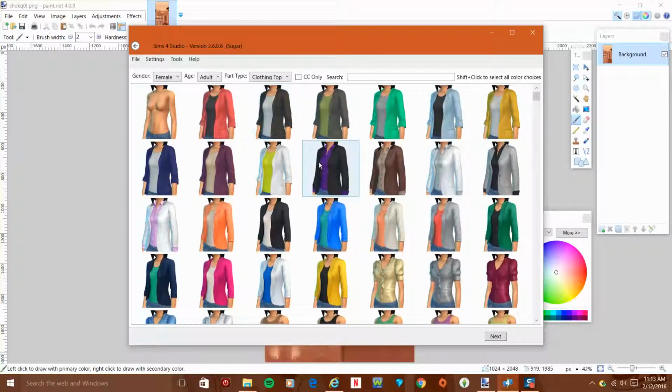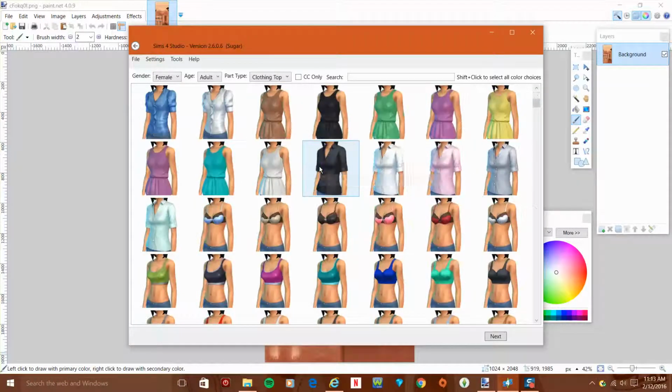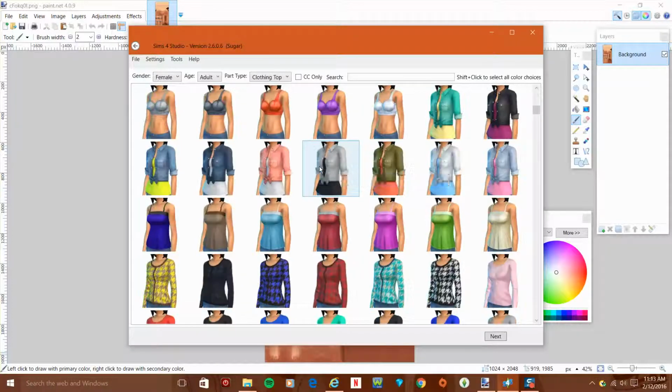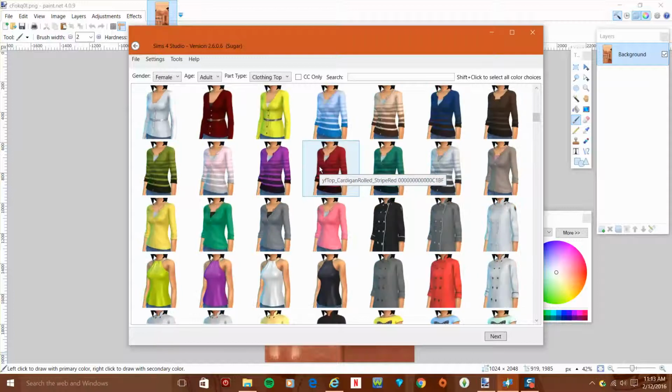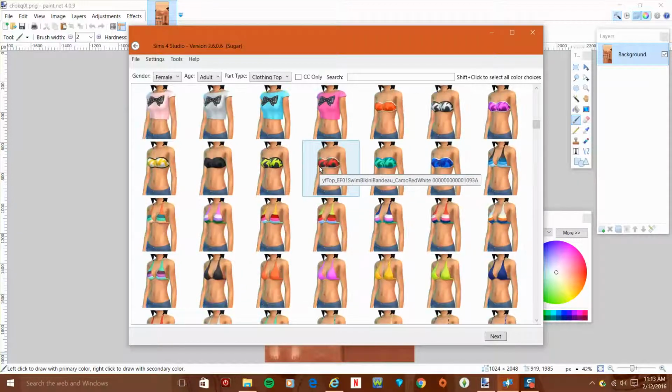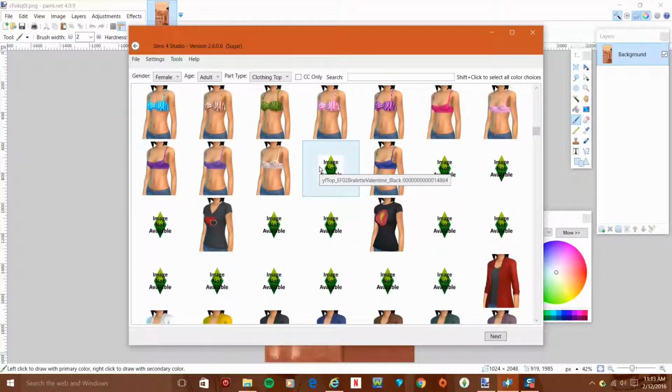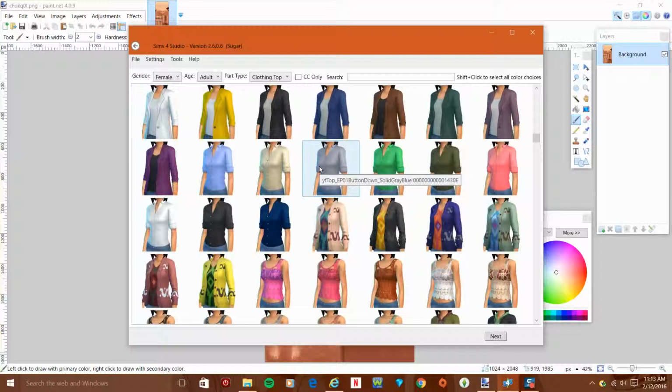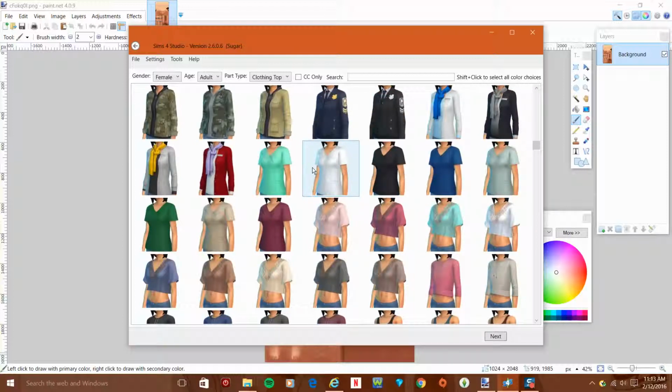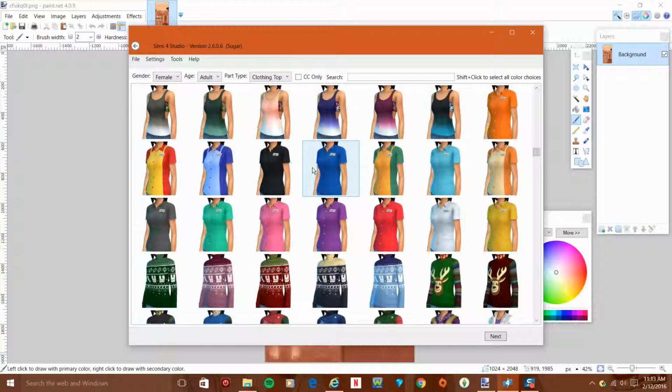And what I am going to do is find a top. And please excuse my Sims 4 Studio. It goes a little slow when I'm first trying to scroll down, and then after it's completely scrolled down to the bottom, it zooms. But I did not load it ahead of time for this. I think I want a tank top just right off the bat. I just think tank tops look so much better with logos on them. It's very obvious to see tank tops with logos.